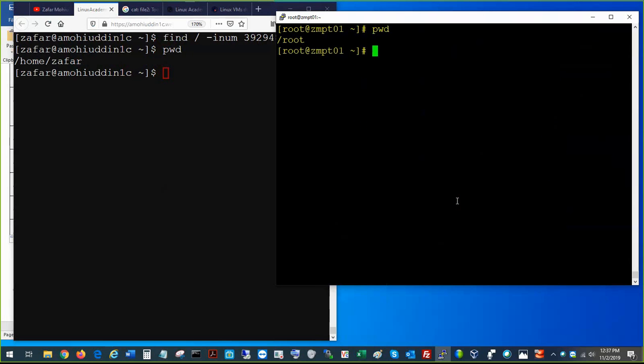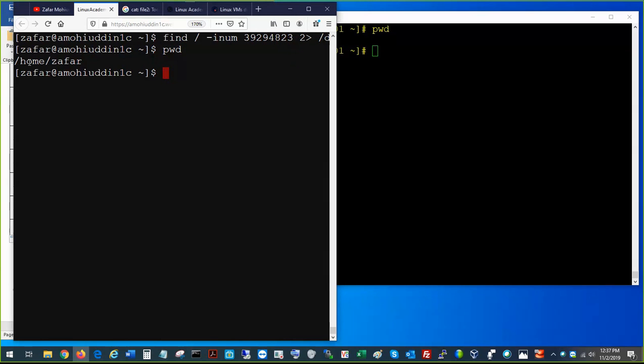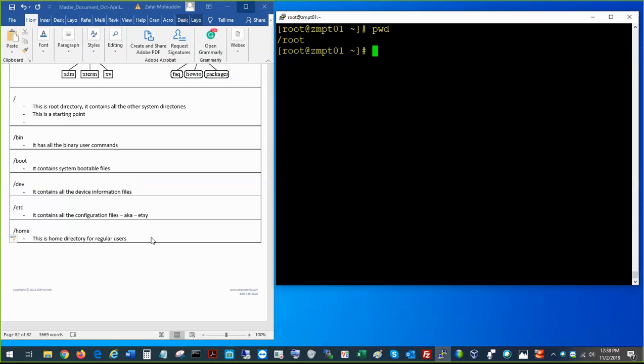This is the home directory for root, and for the regular user, the landing directory is /home/ then the name of the user. If I have a user here, Anwar, his home directory will be /home/Anwar. That makes sense, right? This is a home directory for the regular user. Good.